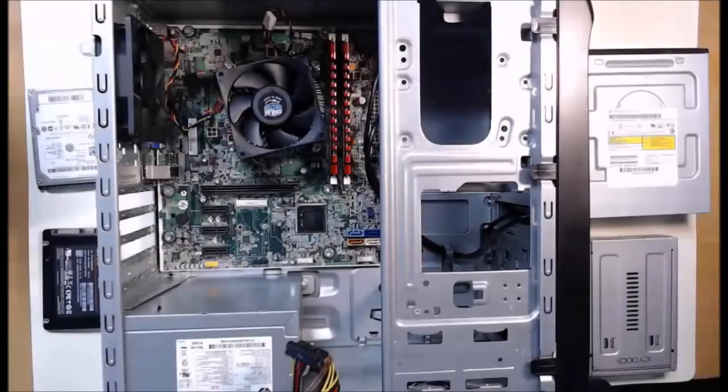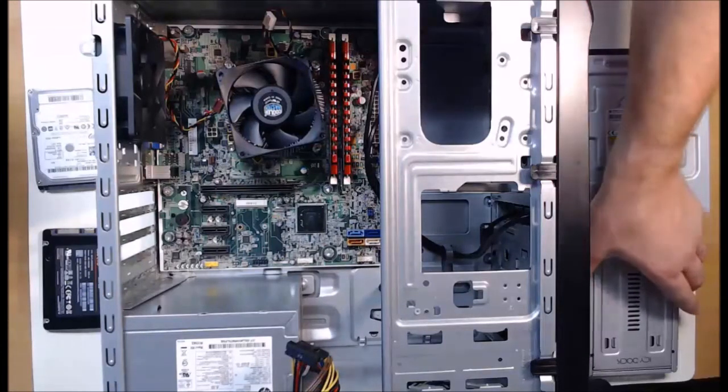Hello everyone! In this video we get to install some drives. We're going to focus specifically on a hard drive and an optical disk drive. Now first, we have the hard drive.